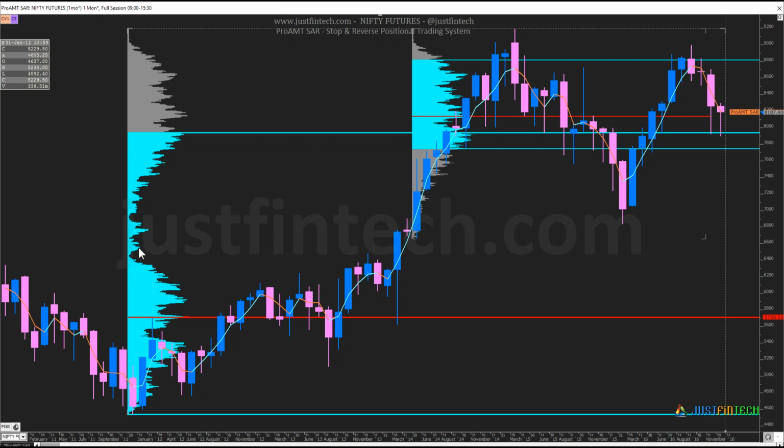So in that, if you can see, the software is bound to show you a 70% standard deviation of volume. So the one standard deviation of the volume distributed across all these prices, the software is compelled to show that. And the point of control stays lower at 5708, and the value area low is right at the lows, and value area high approximately 7940 kind of levels.